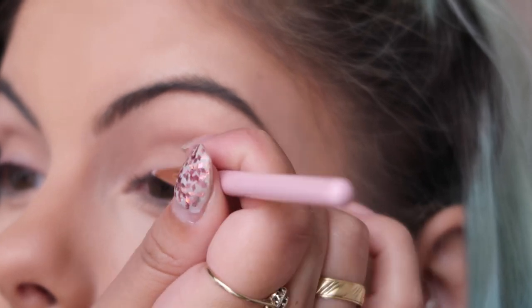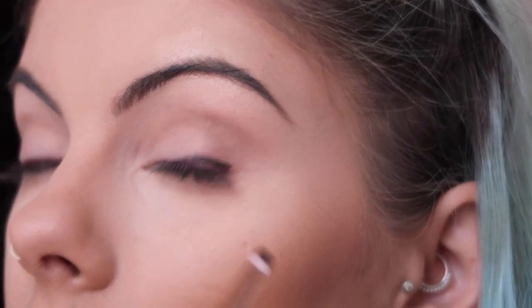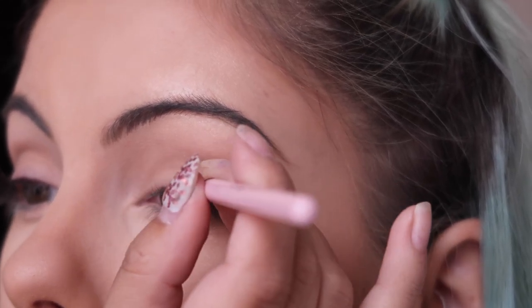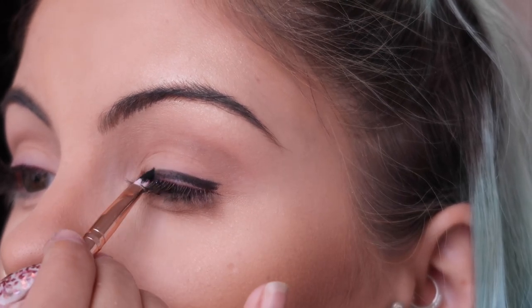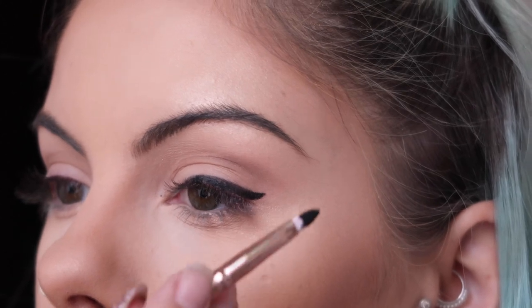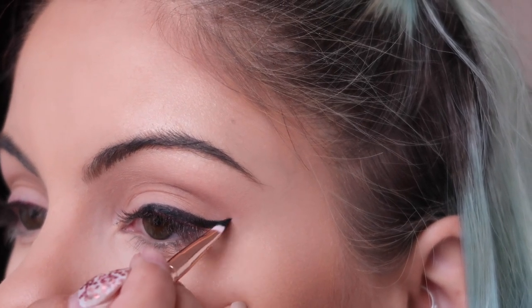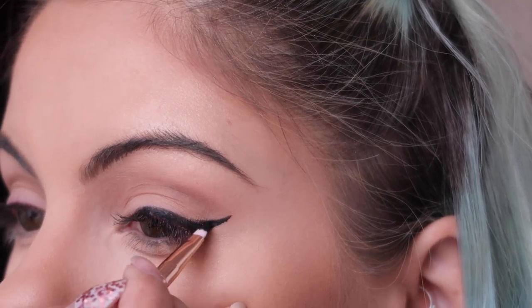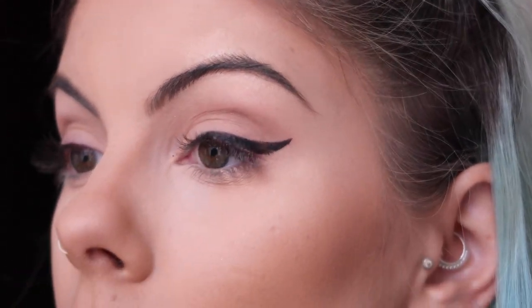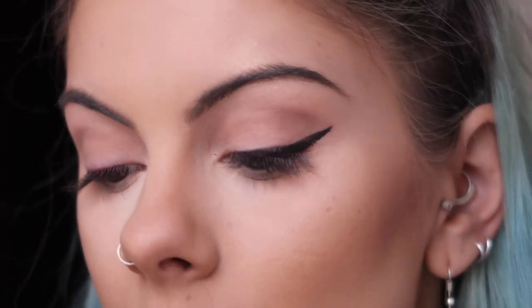So I'm going to start on the middle of my eye, and I'm gonna work my way outwards to create the flick. So I always kind of build up my flick by creating a little one and then dragging it inwards, and I keep just building it and building it up till I get the flick that I desire. Like so. This brush has got a great nib to create the flick because of the thin end it's got. So that is my flick that I've created with the brush numbered A15. So that's the flicks done.